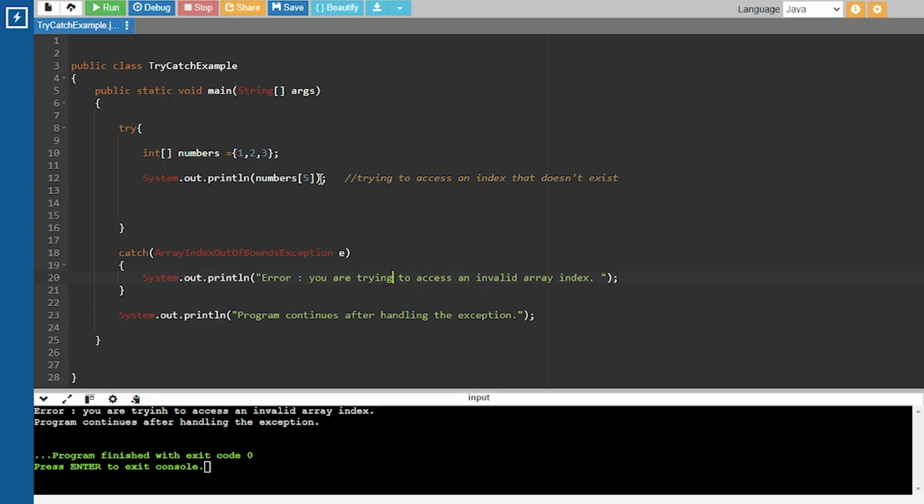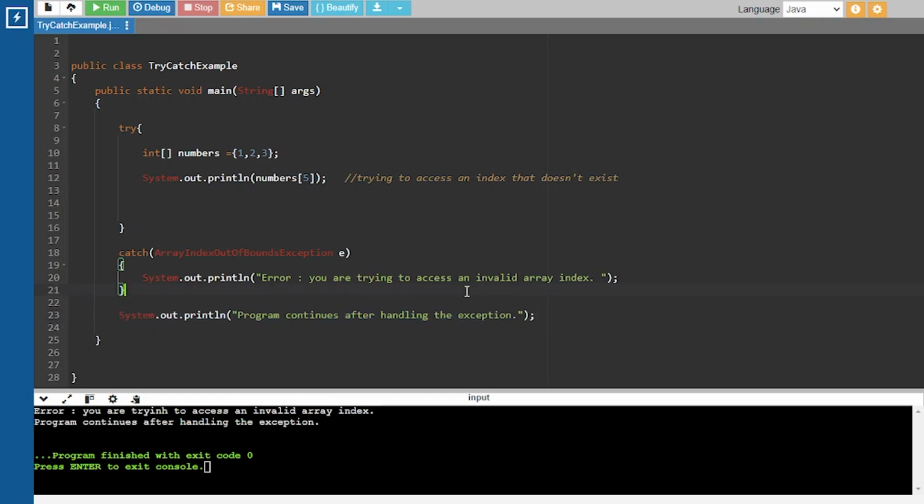Normally, if you run this program and don't use the try and catch block, it will throw an error, right? But to handle it, we use the catch block, and inside the catch block, we just display this message. So whenever this is encountered, it will throw an exception over here. It will handle it and display this particular message. Simple as that. And after that, this is the code that we have written after the try and catch block, so because the exception is being handled, obviously this particular code will run. It will not disrupt the flow. So that is why we can see program continues after handling the exception.